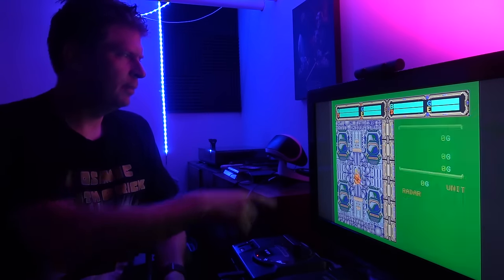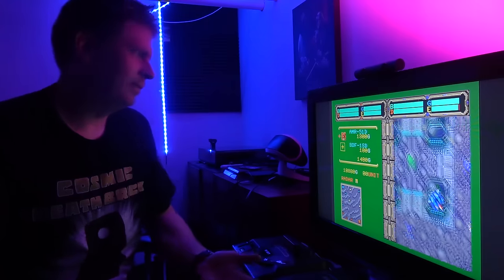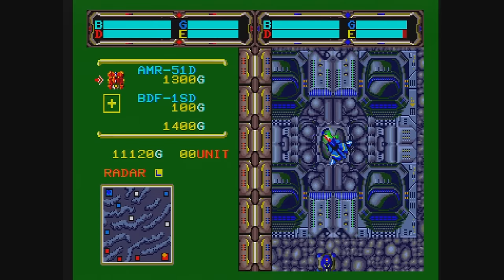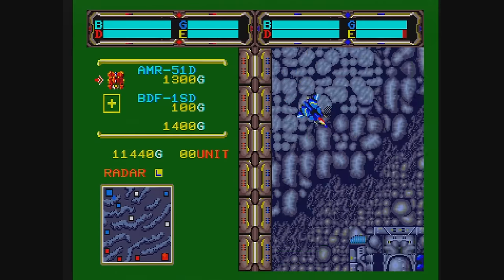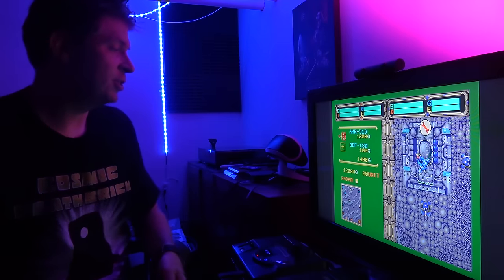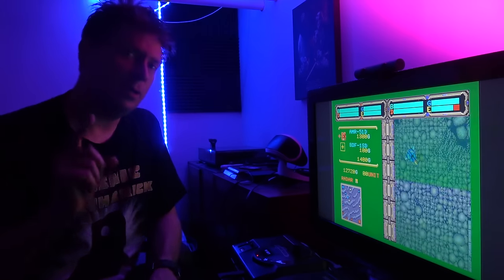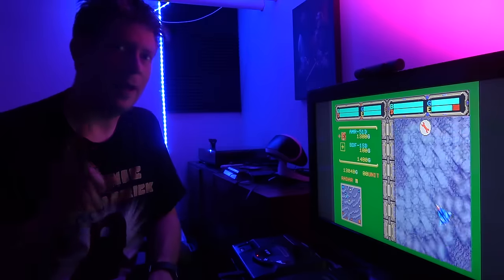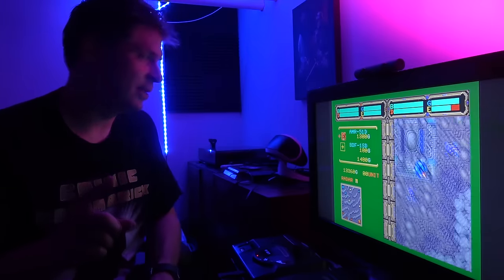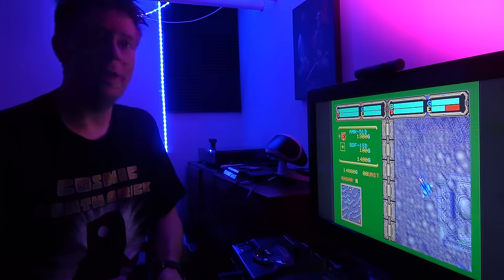I'm red. First thing you want to do, pull up your map, see what's going on. What do we got here? This level gives us three bases down here in the bottom. There's my main base, and just to the north of it is an unoccupied base. The first thing you want to do in Herzog Zwei is occupy an unoccupied base, because the more bases that you have, the faster you generate income.